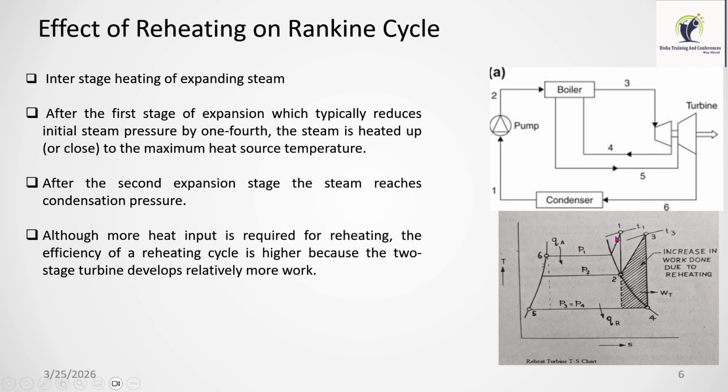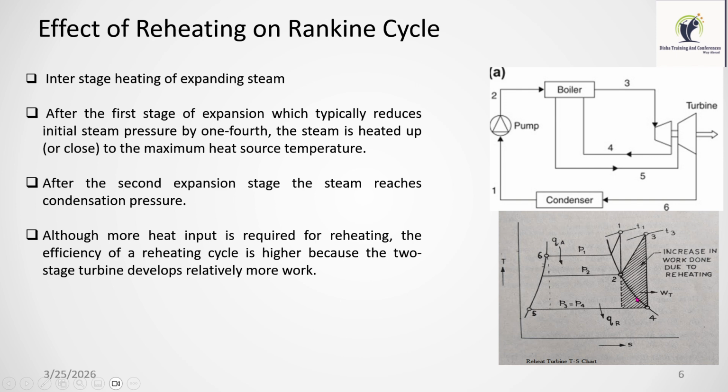So you see, first we increase the pressure and temperature up to 1, then expand it up to the saturated steam. Then again we take the steam from here, and in the boiler we increase the temperature again up to more or less the same level, and again we expand. So we are getting additional work here. You see, this is the hatched portion. This is the additional work we are getting.